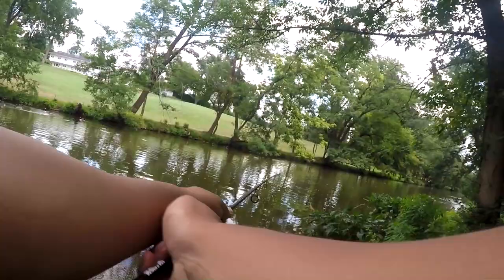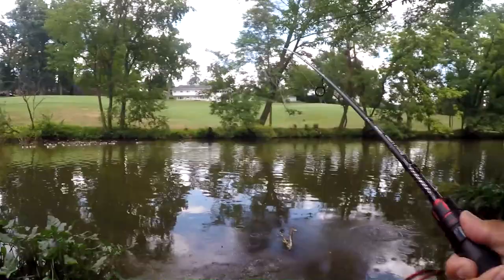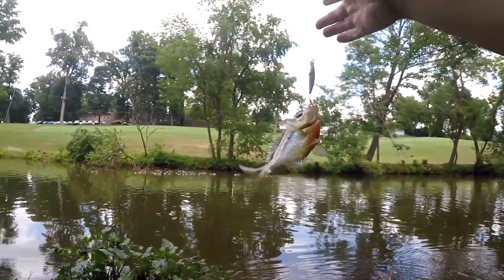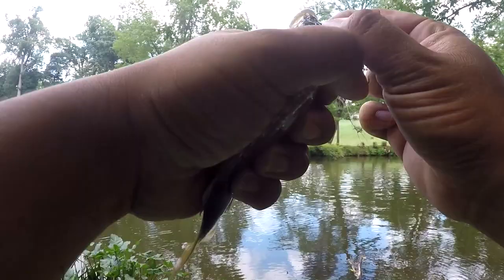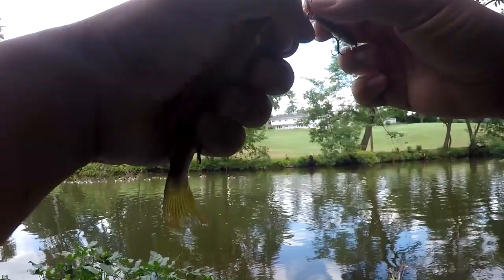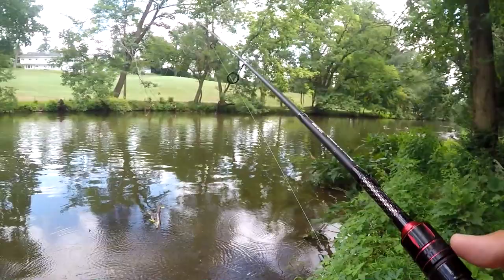This looks so perfect, even for a fish to just ambush it. There's like nothing. Ooh, fish on. Bro, I'm sorry. I'm starting to get tired now of this little red-breast sunfish hitting the Rapala so aggressively, man. I'm here trying to catch some bass, some pickerel, to bring some more excitement for this video. Man, I don't know about the bass and the pickerel, right? But the sunfish, they really love this little Rapala lure. Unbelievable. Wow, so what a day.